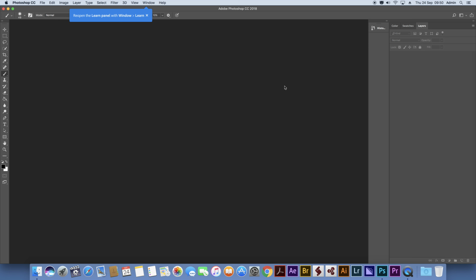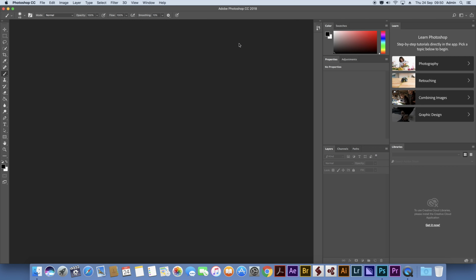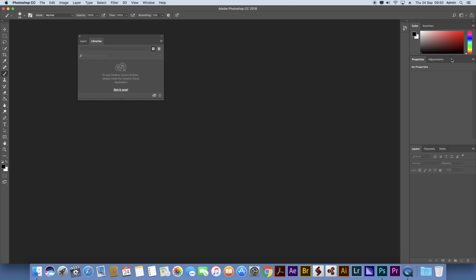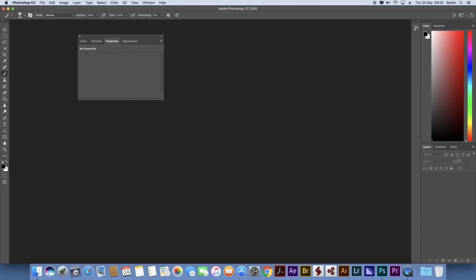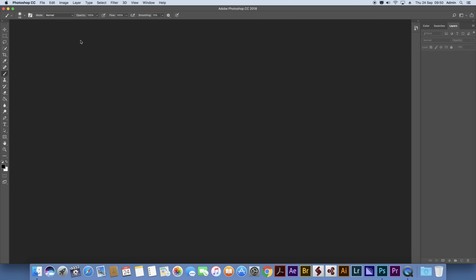Unfortunately, we have these set up to reset themselves every time somebody shuts it down and opens it up again, so it's left in a neutral position. So say if you come back in tomorrow and open it up, it'll probably look like this. But again, you just go in, grab out the ones you don't want, and after a while you can throw them all into one folder. This guy, I'm going to put Layers up here, grab this, and go. And then I'm going to get rid of that one.